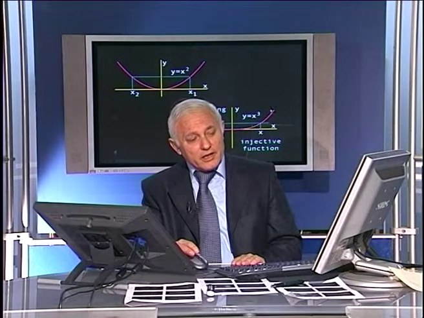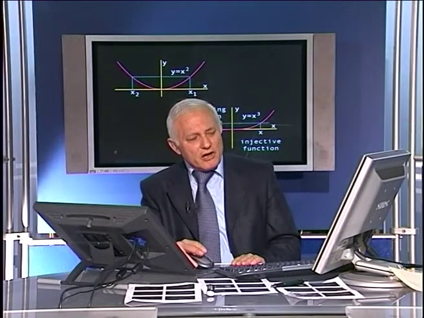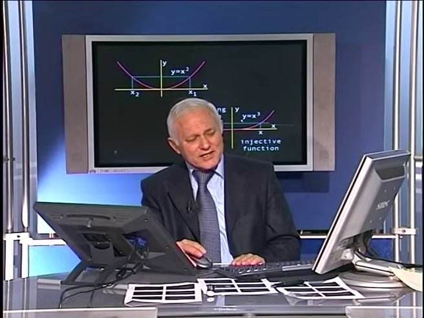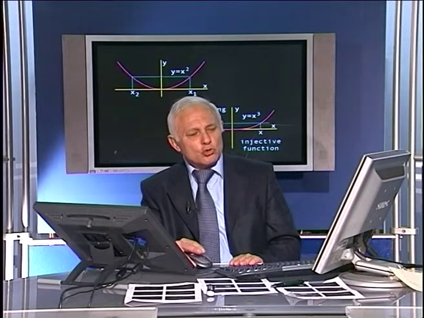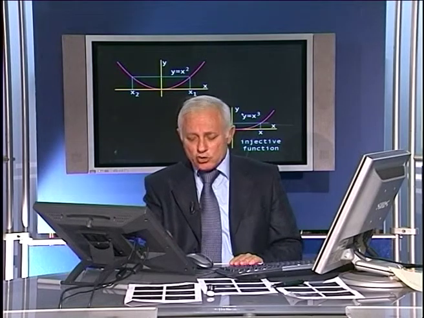There are many ways of saying that a function is injective. The best thing is to draw a horizontal line and see where it meets the graph. But if the function is monotonic increasing or monotonic decreasing, then we are sure this is sufficient to be injective. Of course, it is not necessary, only sufficient, but it is also necessary if the function is continuous. In other words, if you have a continuous function, all you have to do is check whether it's increasing all the time or decreasing all the time, and therefore it's an injective function. So the first condition: the function has to be injective in order to have an inverse.